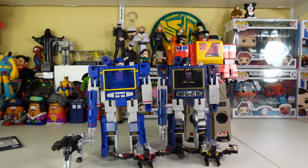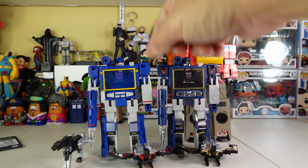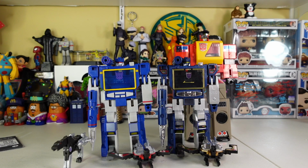But yeah, which one for you? 40th? Do you like the blue? Or do you like the dark blue? Do you like the silver? Do you like the gray? What may it be? Do you like Ravage? Do you like the guns? You get two tapes. Does the two tapes outclass the look? Maybe it does. Let's get my final thoughts, though.